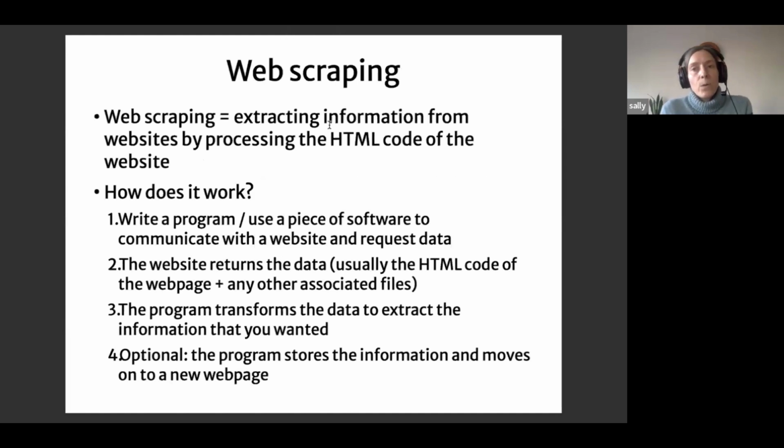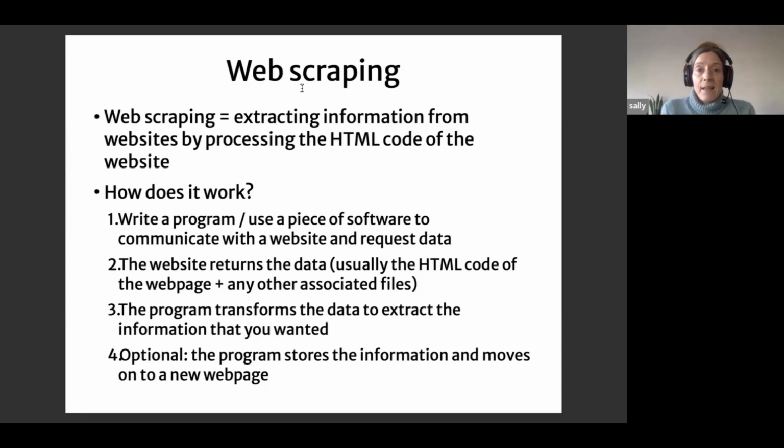So this term that we call web scraping is the process of extracting information from a website. And normally we can do that, it could be something as simple as clicking and downloading a text file. It can also be automated. So it could also be that if you know that there's a series of websites that have specific information that you want to extract, you might choose to automate the process of extracting that information from those web pages by processing the raw code of the web page.